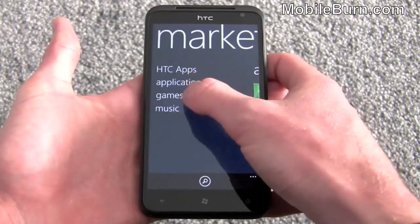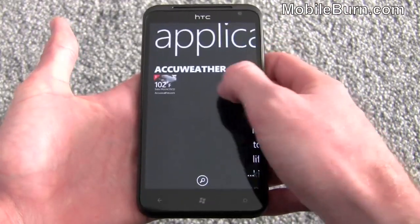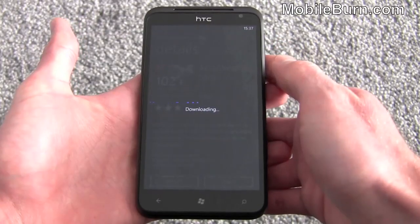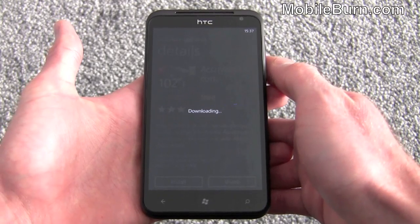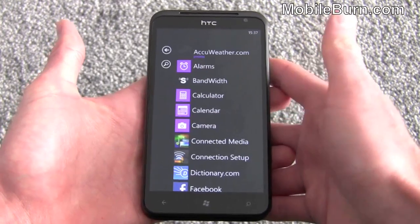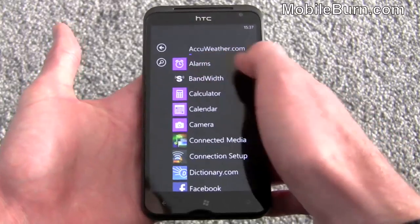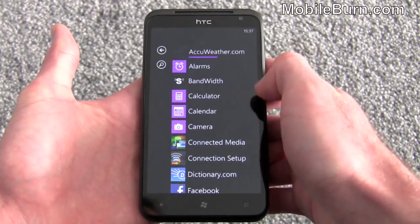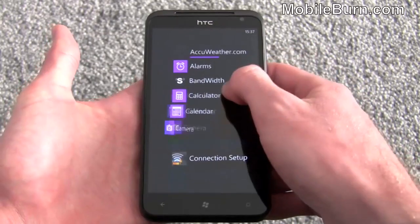Actually, I'll just quickly download one just to show you. Go in here, let's go for the AccuWeather one then. Install. Just basically allow it to have certain access to bits and pieces of your phone, and then it'll set it off to download. Very, very quick, and you can see at the top now it just says pending. Then we get this little download bar just to show us how much has been downloaded. So very, very easy to use.